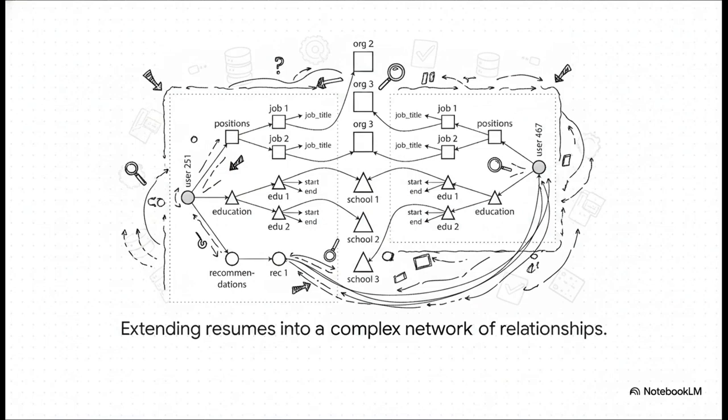As you start standardizing organizations, schools, recommendations, that isolated JSON document we loved so much earlier instantly transforms into a massive, complex web of cross-references. This is a highly interconnected environment. Document databases traditionally struggle big time here because they really lack strong support for database-level joins. So if you try to force this tangled web back into isolated documents, you're either duplicating massive amounts of data or you're forcing your application code to manually stitch everything together with multiple queries. Honestly, it's an absolute nightmare for both performance and developer sanity.